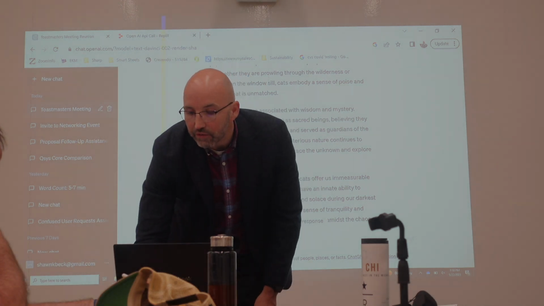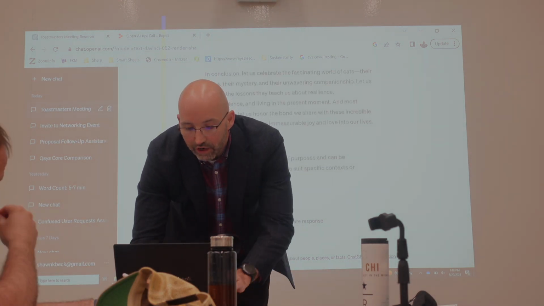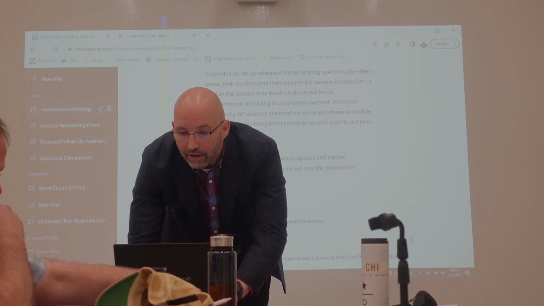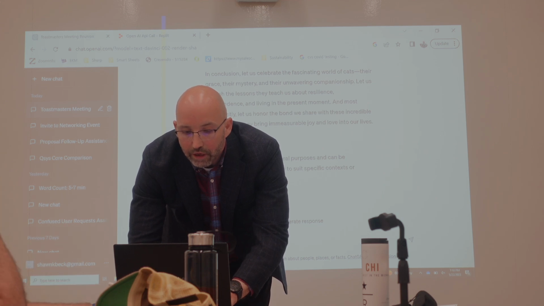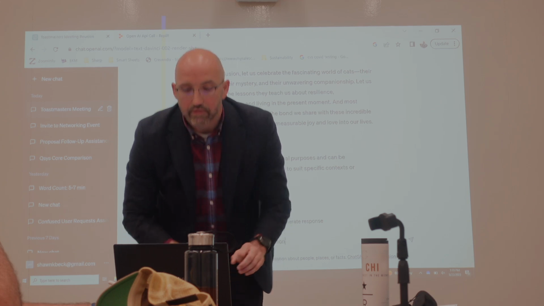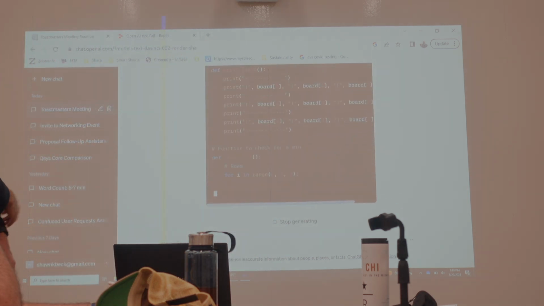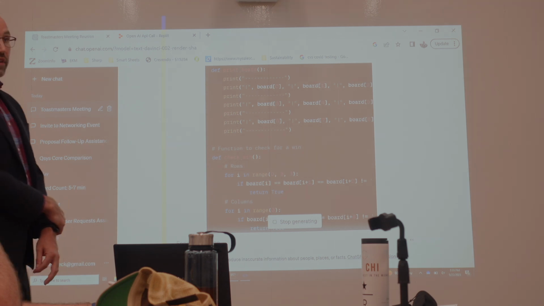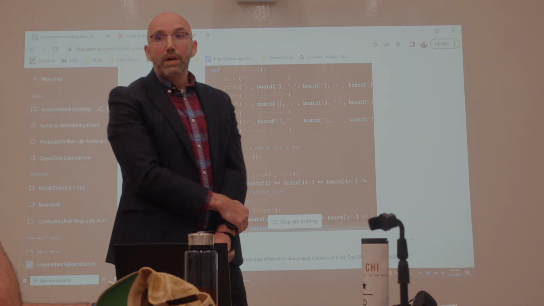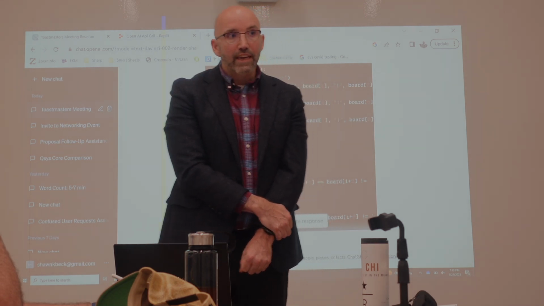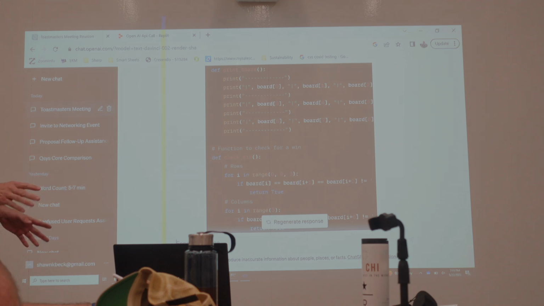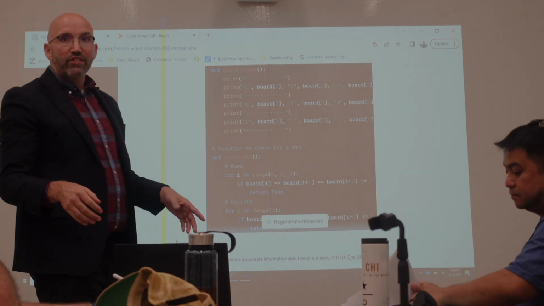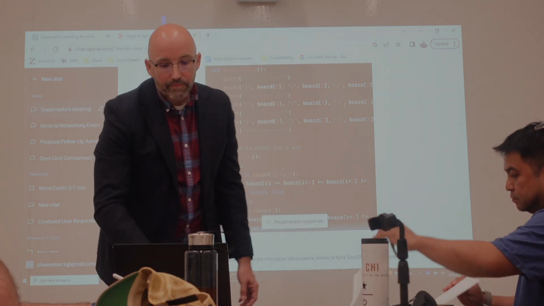My favorite use case is that it can generally just spit out code. The code has to be somewhat smaller, it can't be too crazy, but if I ask it to write me the code for tic-tac-toe in Python, it's just going to spit out some code. You can implement it. The code isn't always 100% correct because a lot of it comes straight from Stack Overflow, but a lot of it is generated natively inside. It's getting better every day. So if you have a basic understanding of coding, you can take what it spits out, make a few corrections, and generally get it up and running pretty quick, which is really fun.